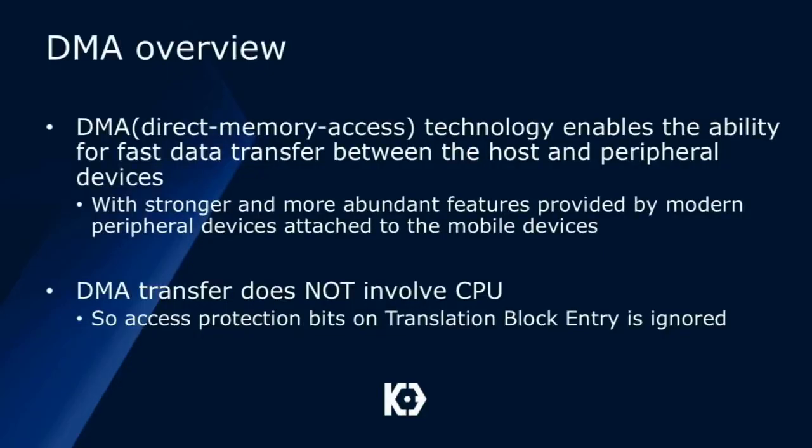Because of the stronger and more abundant features provided by modern peripheral devices attached to the mobile device, DMA technology was introduced to enable faster data transfer. And interestingly, the DMA transfer does not involve any CPU, so the access permission bits on the virtual addresses will simply be ignored.